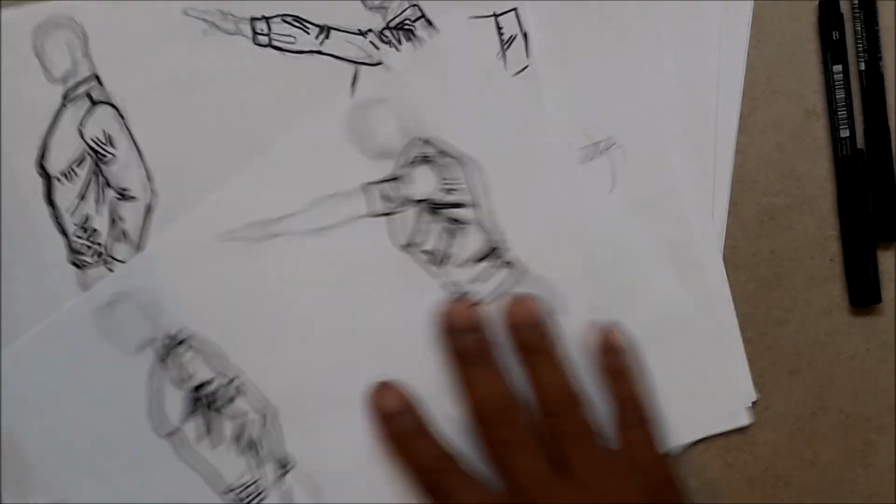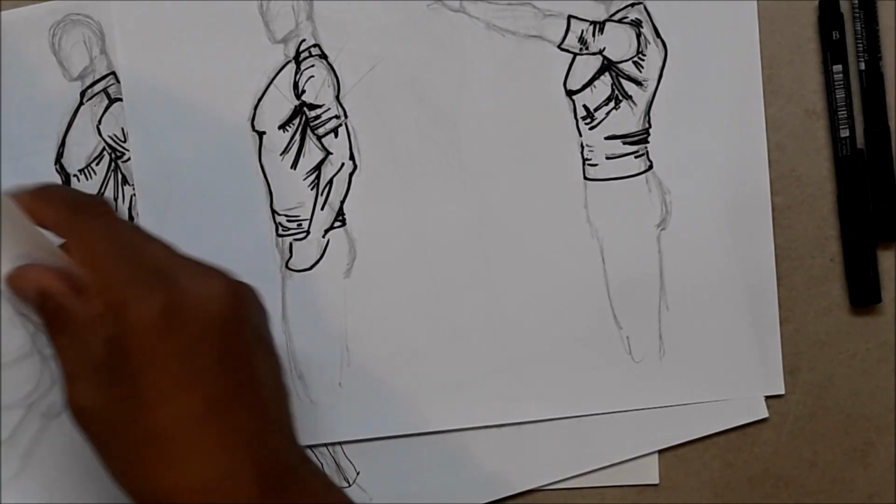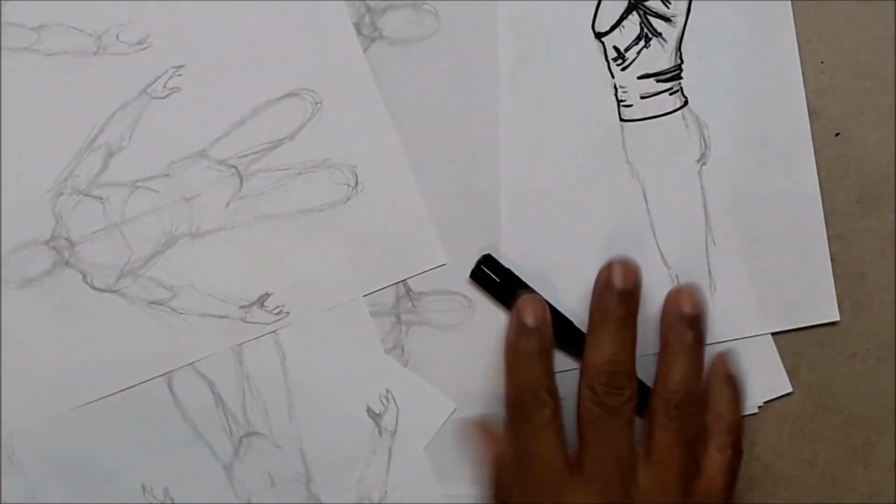Look, my desk is torn up, okay? It's torn up with just stuff. This is what I do for y'all. All this is what I do for y'all. So, yeah.